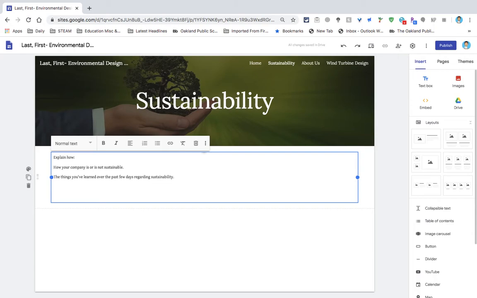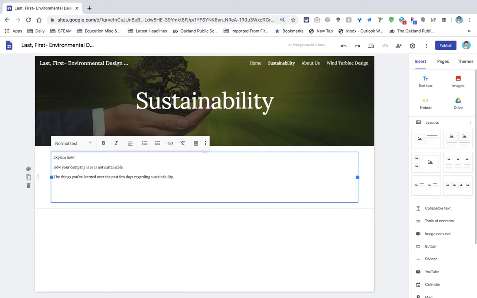You also want to think about some of the materials that your company uses. Where do the materials come from? Do they involve any sort of recycling process? Do they come from areas of the world that are vital to the health of our Earth and maybe not so vital to your process? Or do they come from areas of the world that use some sort of renewable process to generate those materials? You probably also want to start thinking about how you get those materials.